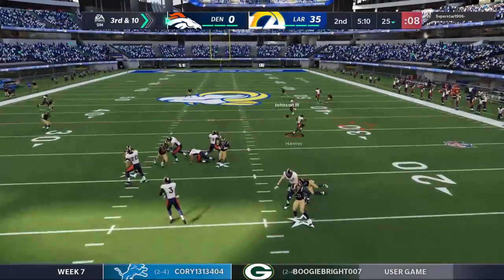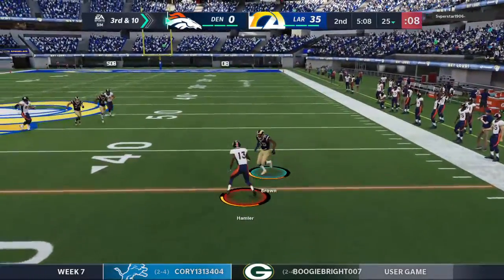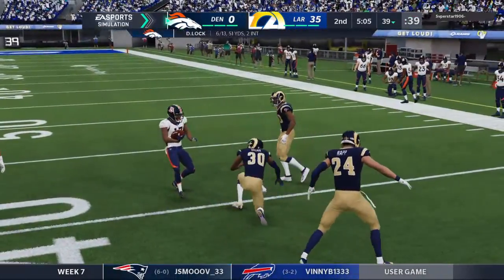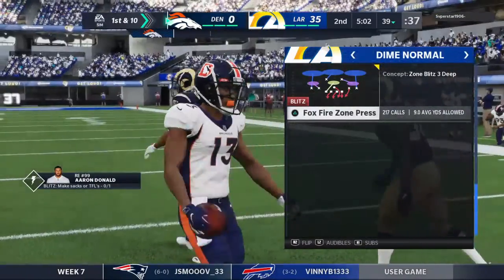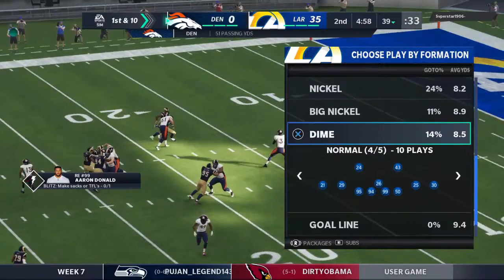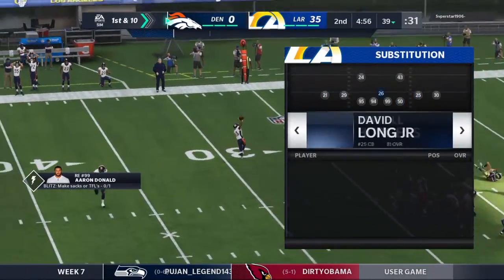Block working out of the gun. Open man Hamler, that's complete. And he gets this one just shy of the 40. They'll mark him down at the 39. Give him 14 yards there and a Denver 1st down. And the Broncos 1st down.